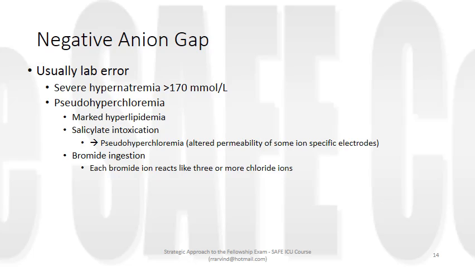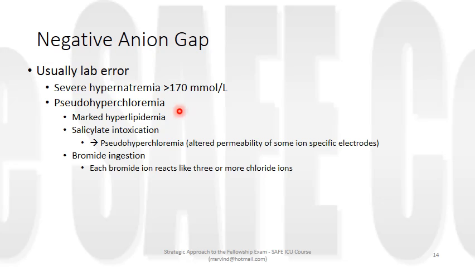And I just want to finish off all these uncommon, bizarre things before getting on to the really meaty stuff about the high anion gap and the normal anion gap. Okay, so just because I do this first, don't think it's common. It's absolutely rare. You're hardly going to see one in your life. Usual cause of a negative anion gap is severe hypernatremia or some cause of pseudo hyperchloremia. It's a lab error. That's the most common cause of negative anion gap, a lab error.